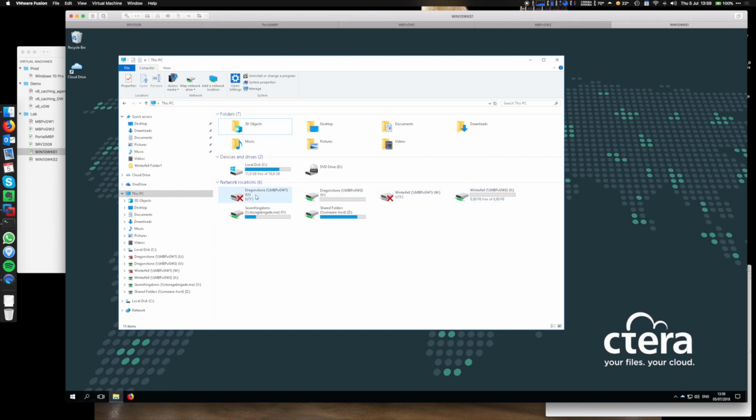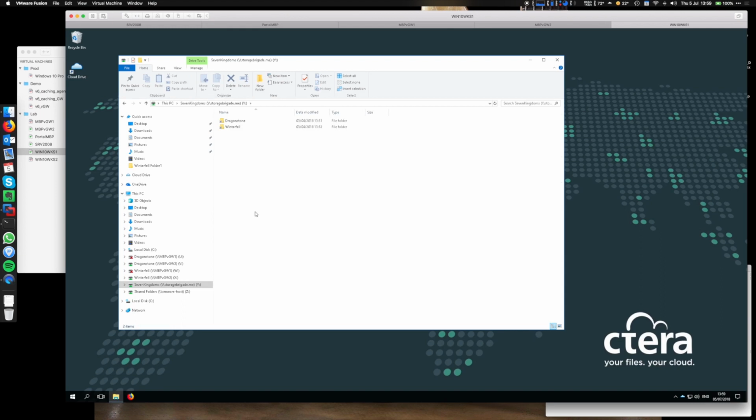As you remember, I shut down Gateway 1 when I was showing you the end user experience with the Daenerys user. So these shares are unavailable, and Windows is reflecting that with a red cross. And the 7 Kingdoms is still available for the users, and the shares in Gateway 2 are available for the users, and these are the ones that DFS is pointing to. So if I access the 7 Kingdoms share, I will see Dragonstone and Winterfell, and I will see the files that I was working on before. So the Dragonstone text file with Daenerys writing there inside.